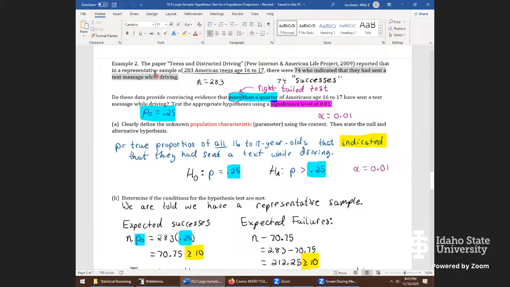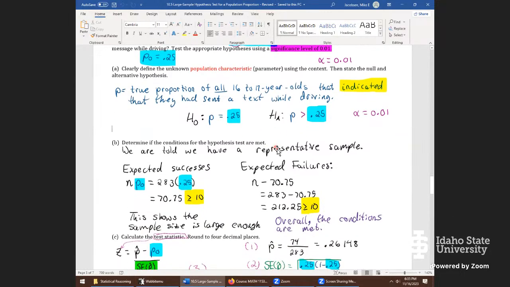And that's based off, let's see, a 2000, nope, that's just based off the question right here. Who knows where they got that value, 0.25? That's what they asked us, so that's what we tested. They want to know if we can find evidence that more than 1/4. So we formed a greater than sign here.